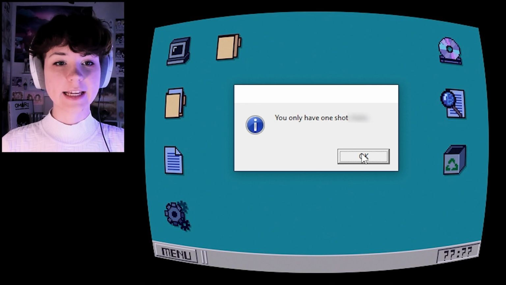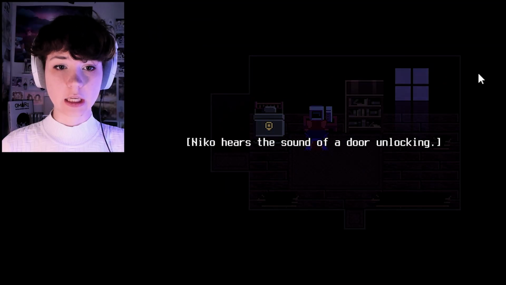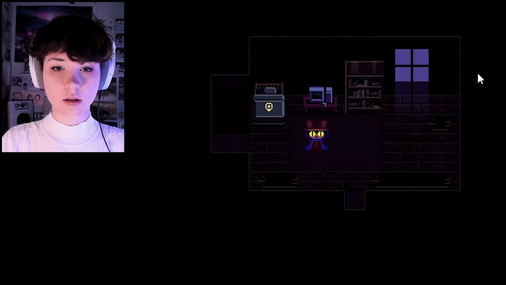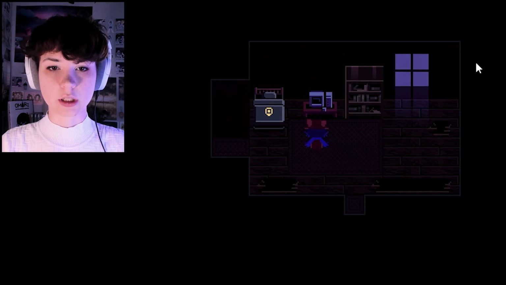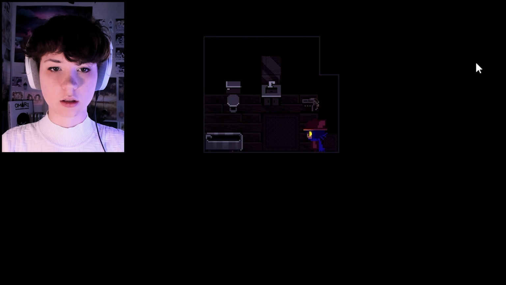Yo! I guess in this case, we'll be playing it in windowed form, and I'll just make it bigger for you guys. Okay, that's freaky. Niko hears the sound of a door unlocking. Alright. Which door unlocked? Can I look at it again? It won't turn on. Okay.